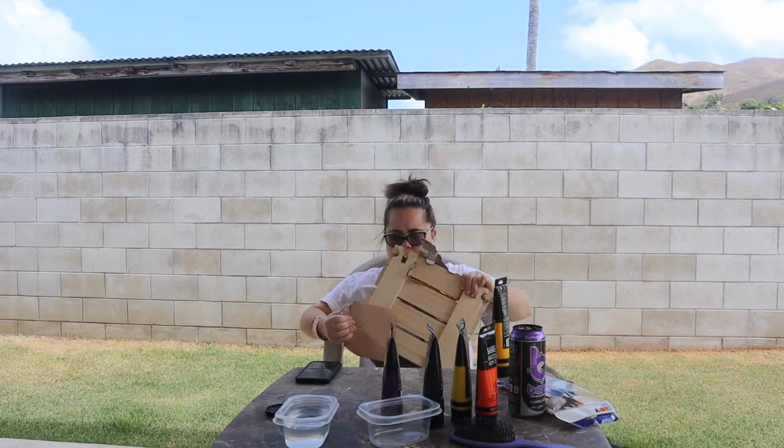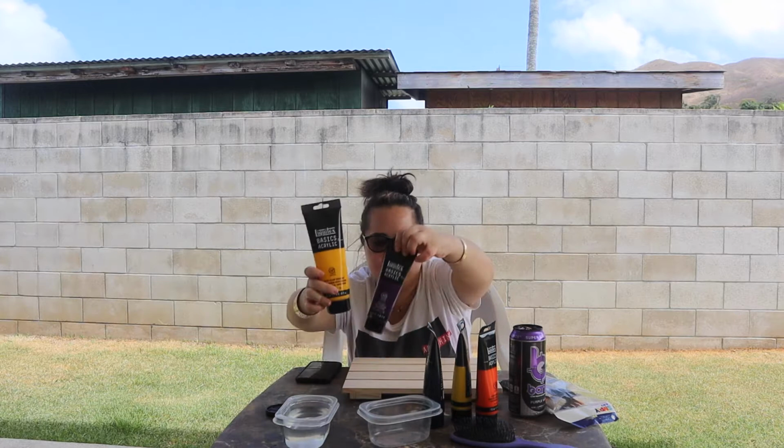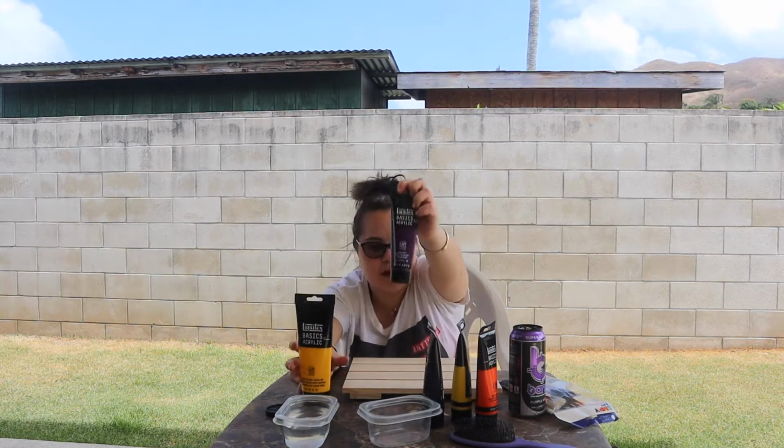So I got this wood from Target. I thought it was so cute, so I had to get it. And then I also got these paints. I did not realize how many paints I got. I got two different yellows here. I got a purple, I got a blue, I got another yellow, and I got an orange.